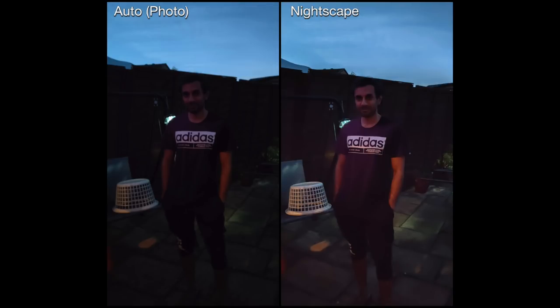This one is a little bit disappointing. I was standing outside in the dark after the sun had fully set — even though you can see a bit of blue sky from HDR Plus on the camera. In auto it's terrible; you can't see pretty much any features on my face. Nightscape mode is disappointing here — it feels like someone has just put an Instagram filter on top of the auto picture to make it stand out, and it's still a little bit blurry.